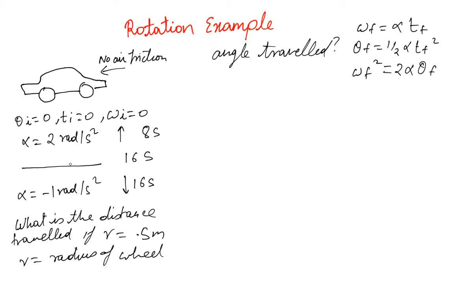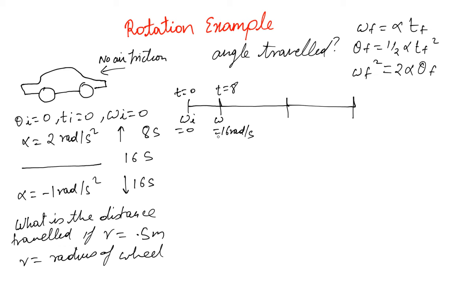Now we really can't include all the variables in these equations. We have to go step by step. So from 0 to 8 seconds, then 8 to 16 seconds, and one more 16 seconds. So let's see what's happening here. Here omega I is 0. Let's just talk in terms of omega. What is omega here? How to calculate that? Well, we can use the first equation. So if omega I is 0 and alpha is 2 and tf is 8, because this is t equals 0 and this is t equals 8, whatever you want to call it, I or f, but that's the idea. It took 8 seconds. So multiplying alpha, which is 2, with 8 gives you 16 radians per second.